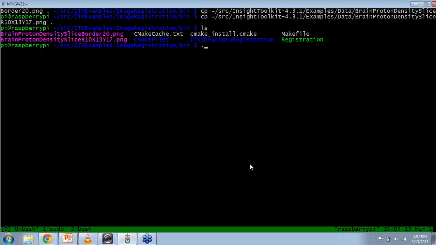We have our two images here, and we can run the registration process on it. And that will be the registered image.